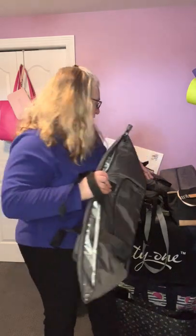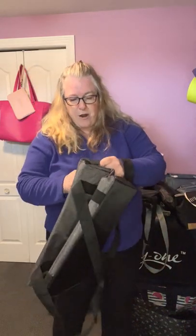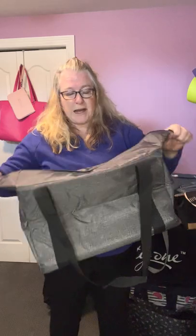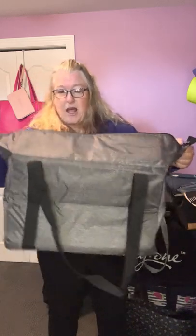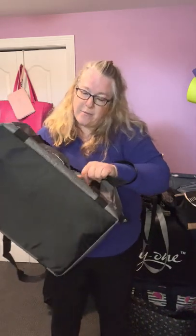The summer patterns are awesome — wait till you see them. This is one of our must-have bags, the Fresh Market thermal. You can fit a crock pot in here — if you put one in hot, wrap it in a towel so you don't melt the plastic. This does have leak-lock lining. We use this when we go to the grocery store or Costco — you can fit all your cold products in here. I've gone to Costco before work, thrown everything in here, and it was still frozen when I got out of work eight hours later and brought it home.